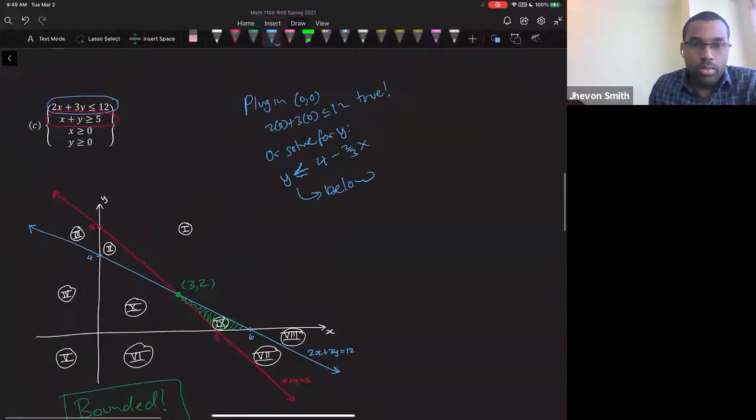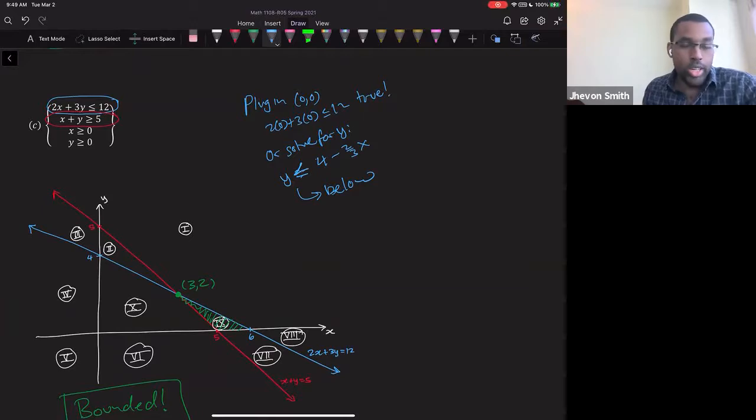Okay, so either one of those methods, you'll figure out that, oh, I need to be below the blue line. Doing the same kind of thing is going to tell you where you have to be in regards to the red line. And you'd realize, for example, if I were to plug in 0, 0 into the red line, I would get 0 greater than or equal to 5, which is false, which means the origin is not in the red solution, which means the solution has to be above the red line, not below.